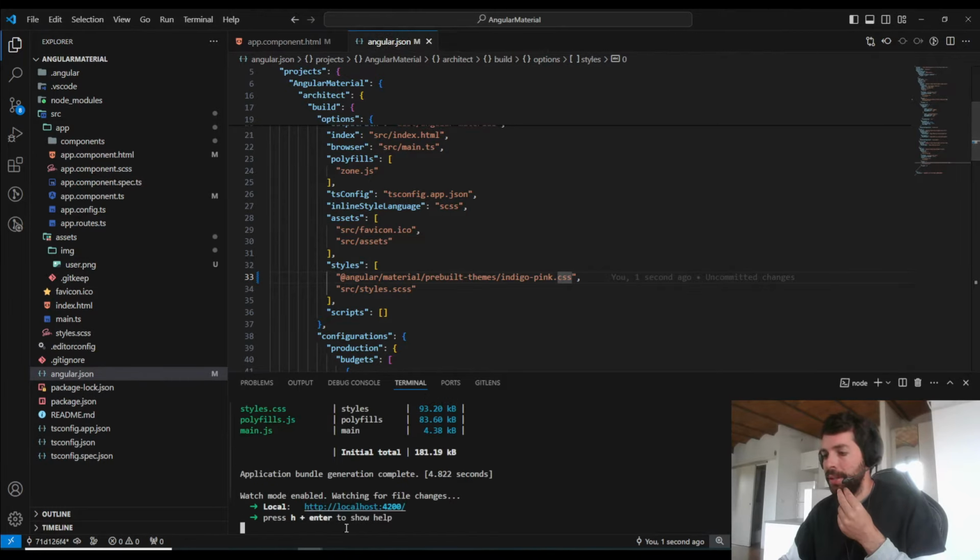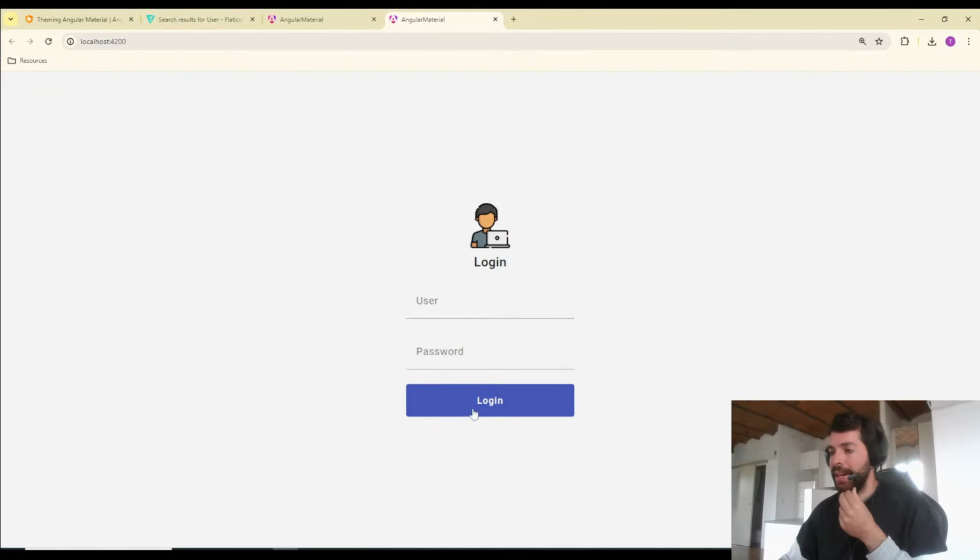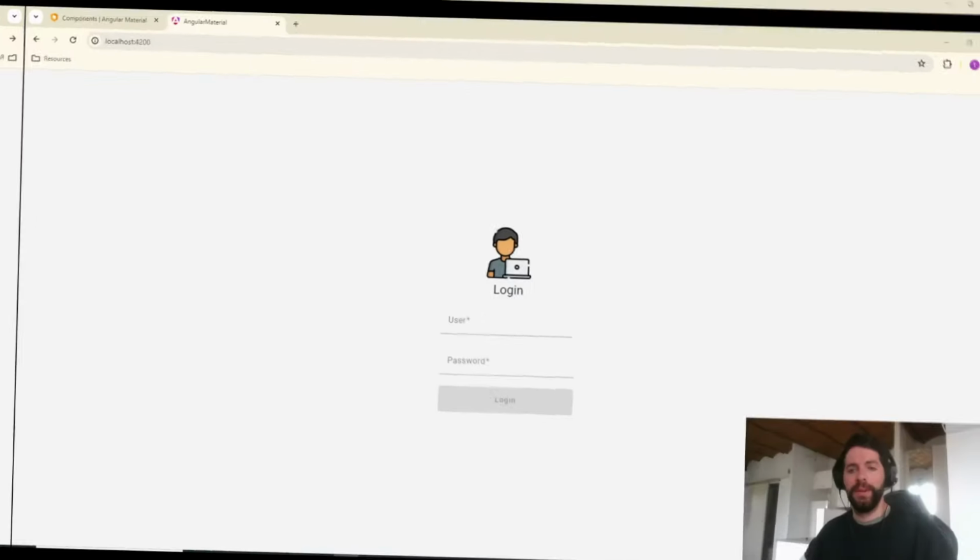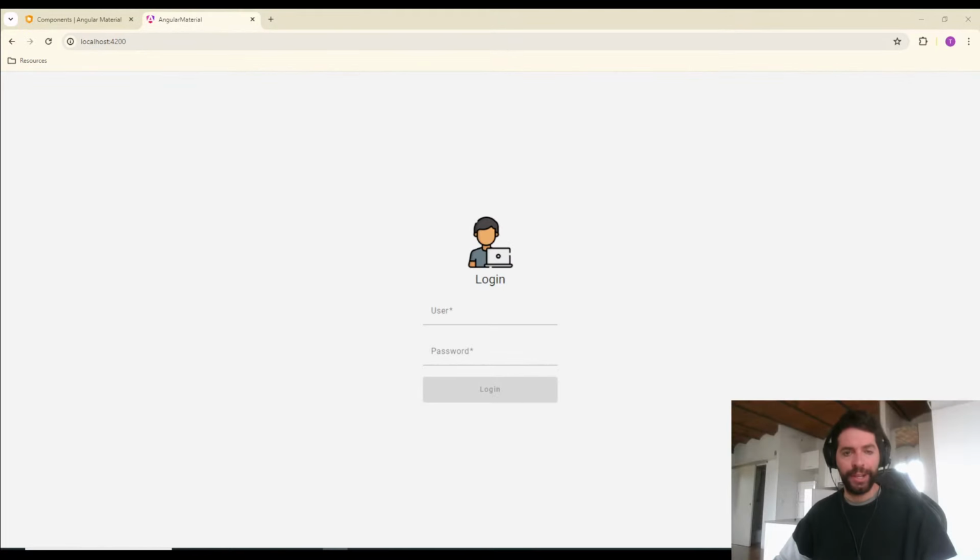So let's wait a little, and here as you can see the thing was changed. Okay, now we are going to work in the logic of this component. We are going to add reactive forms to this form, and also we are going to add two new Angular Material components.